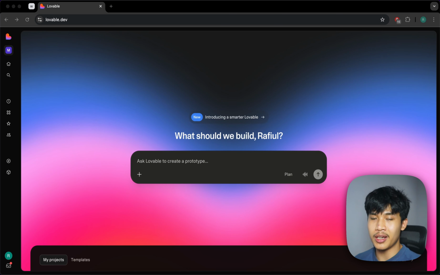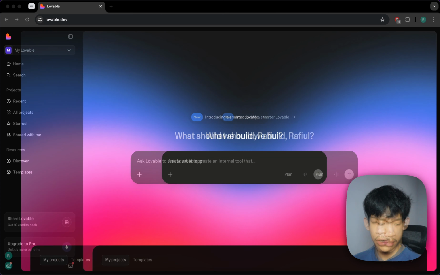And if you don't know what Lovable is, it is an AI app builder. It's an AI coding tool essentially that allows you to build any apps, full stack apps, of course, and it allows you to have an app deployed and you don't have to do any setups. It is literally the best AI coding tool if you don't have any technical knowledge and you just want to get a full stack app running and deployed. Okay, so let's get started.